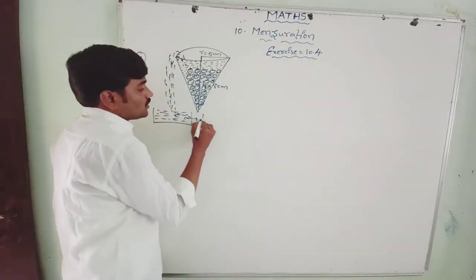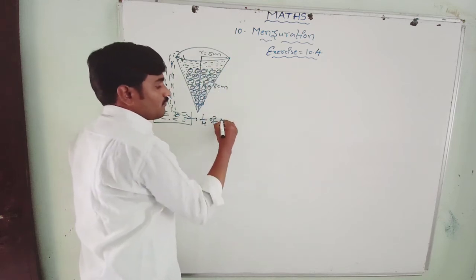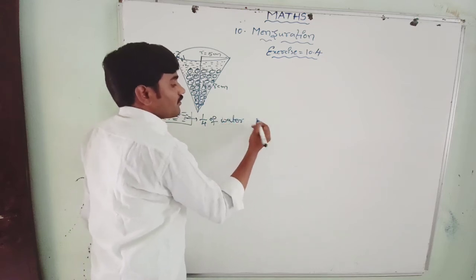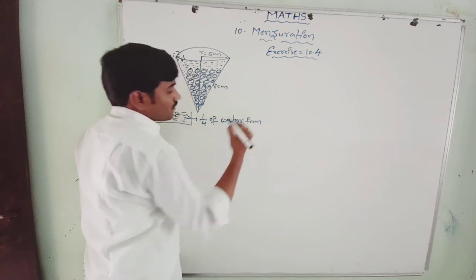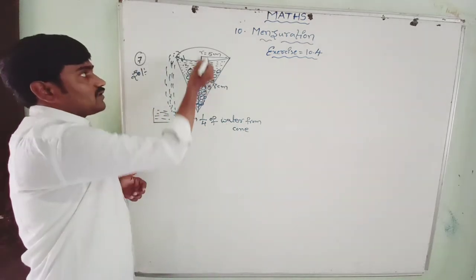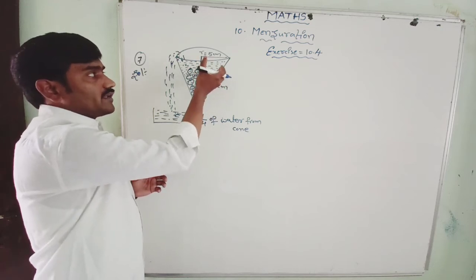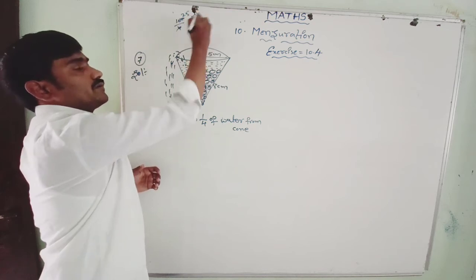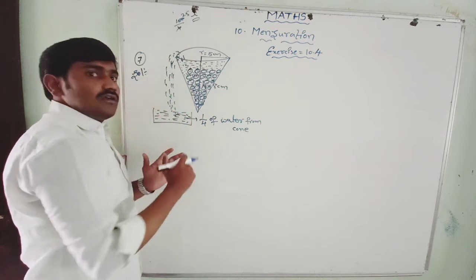Here 1/4 of water from the cone came out. ఎంత వాటర్ వచ్చిందంట దీనిలో? సపోజ్ 100 లీటర్స్ ఉంటే దాంట్లోని 100/4 అంటే 25 లీటర్స్ బయటకు వచ్చిందంట. So the 1/4 of water from this water came out.